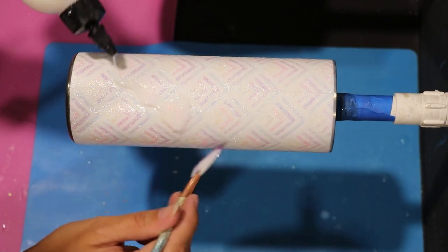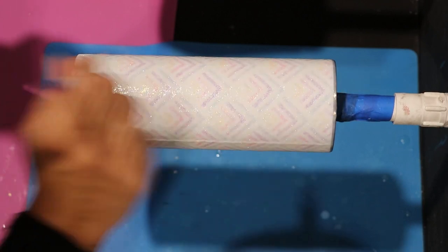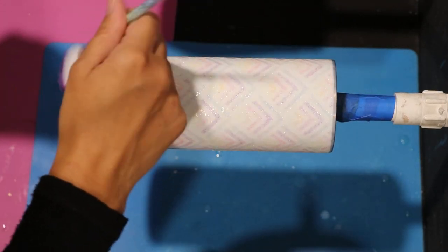Let that rotate on your turner. Don't worry about the bottom. I will apply Hyperion onto it anyway, but don't worry about that yet. We will paint it down the track.